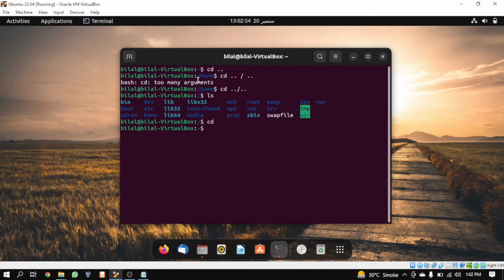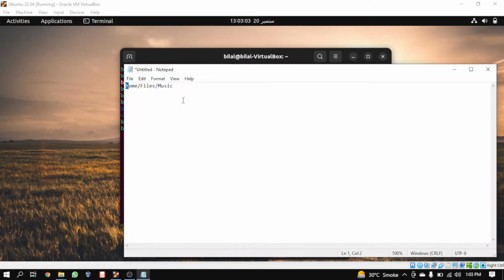Now you need to understand that there are two types of slashes. The first slash represents root. Then from root my computer opens, it shows home, which was my desktop, and then I went to files. Now this is another slash, this is not root, it is showing my path, that from home I went to files.